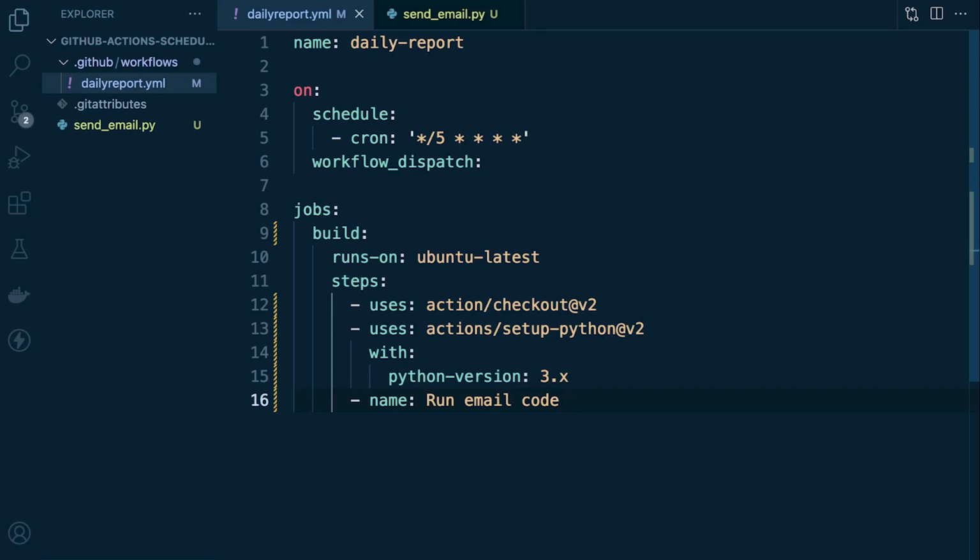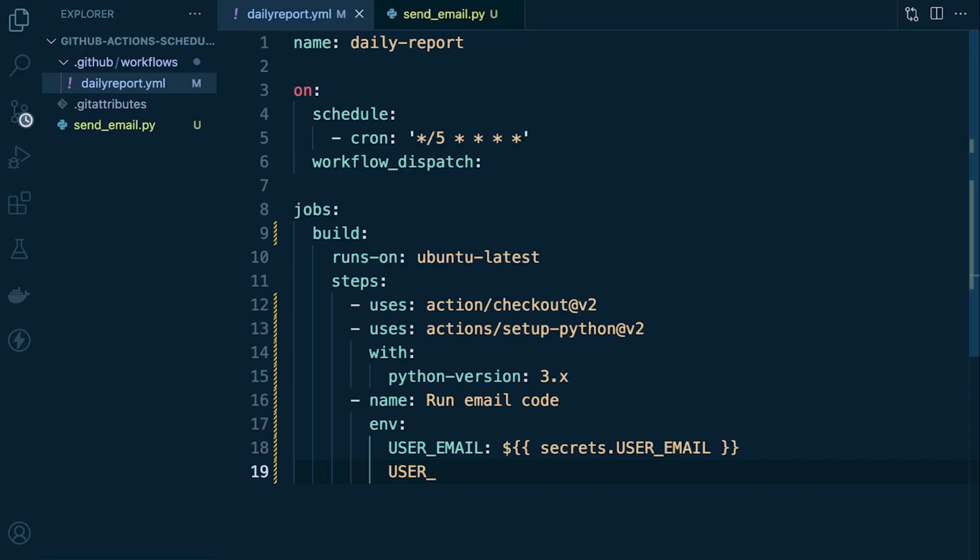So now we're going to go to the next step. So now we've kind of set up everything here in terms of the Python environment. Let's go ahead now and run our new script. So first thing that we're going to need to do is set up the environment variables, make sure that they're available. So we're going to set up an environment variable called user email. Okay, so we're going to grab now the environment variable that we're going to set up in secrets shortly. So secrets.user email. Okay, so that grabs that and makes it available for our code.